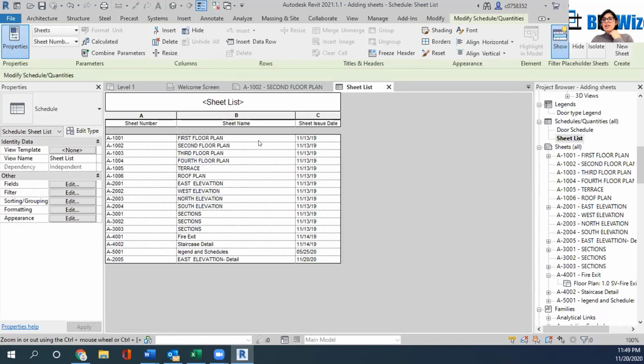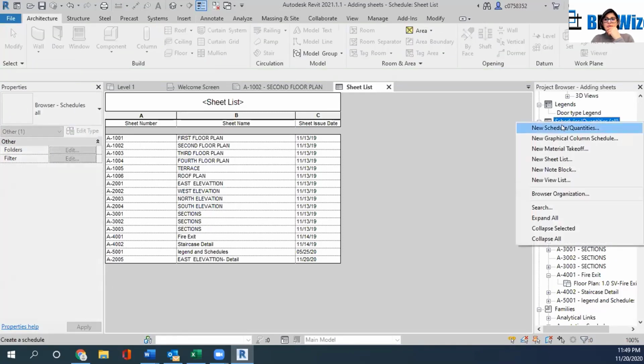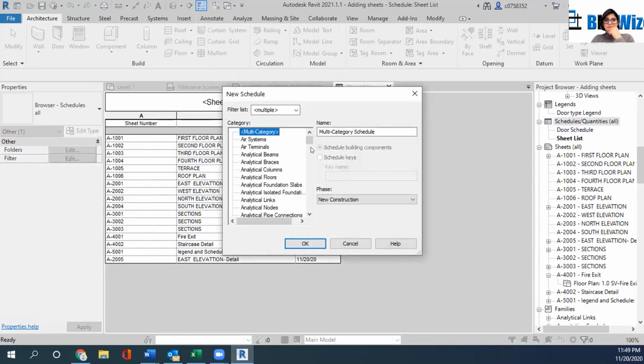Now, there's also a sheet list in here. This is the same way how you will create a schedule. Basically you create a new schedule and go to sheets.